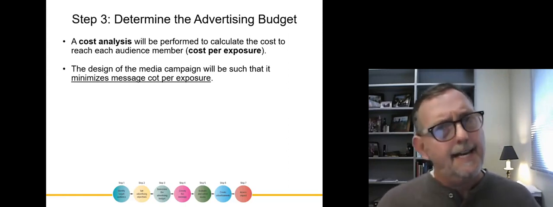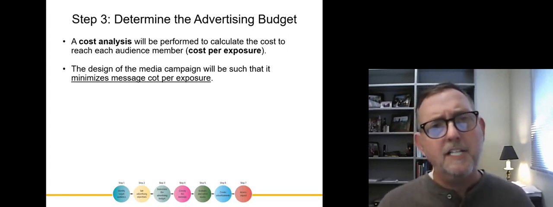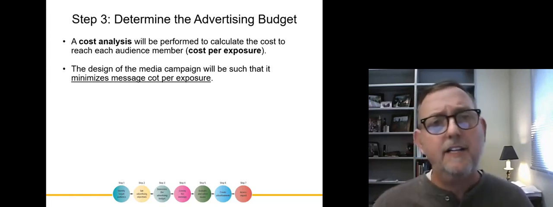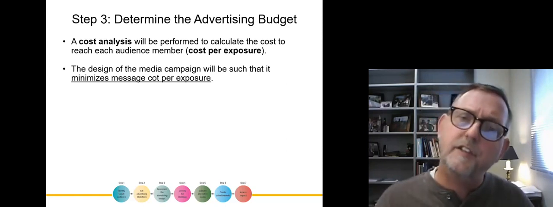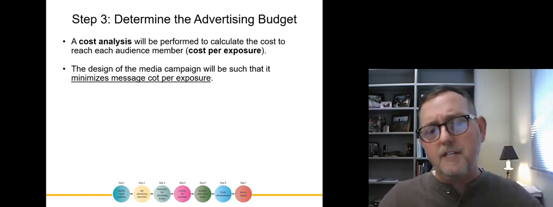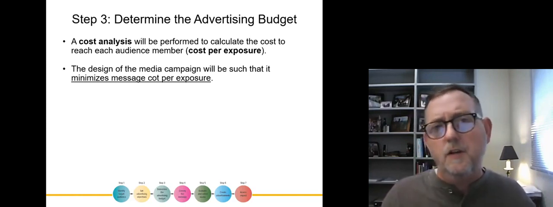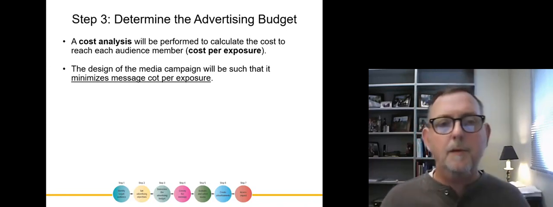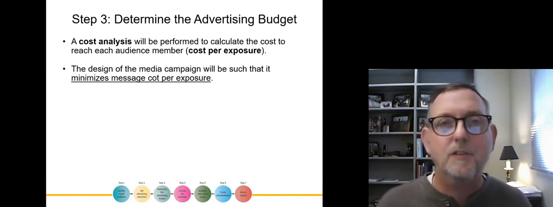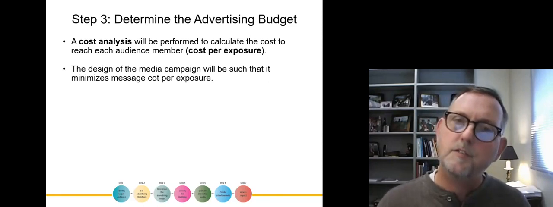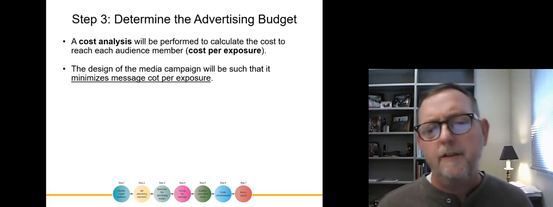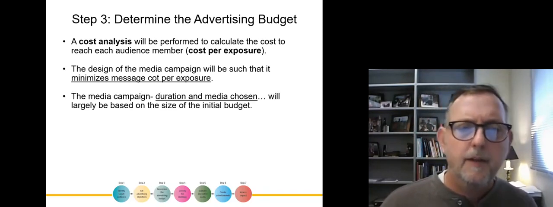Okay, so when we look at our budgeting, when we look at buying media, we want to be able to design what we call a campaign, where we put our message out on maybe multiple different mediums, and we calculate how effective each of those mediums are. So collectively, we want to try to get the message out to as many people as we can, as effectively as we can, within a budget. So we want to minimize message cost, I should say cost per exposure. It's one of the goals we have. So we have a cost per exposure, and we ask how many people we are reaching with this budget.